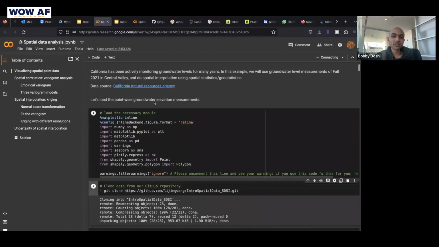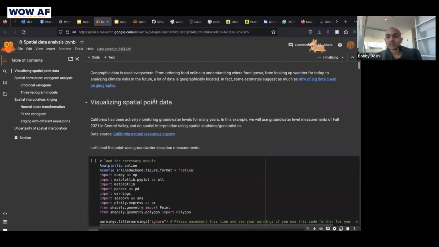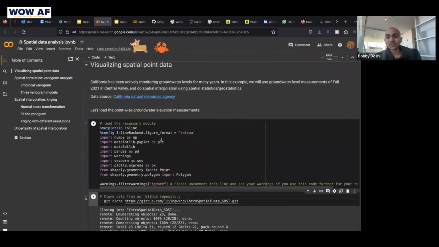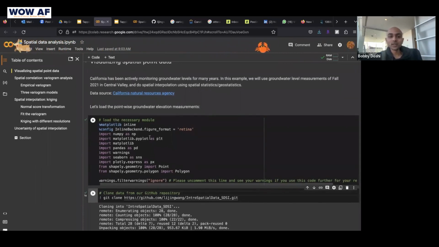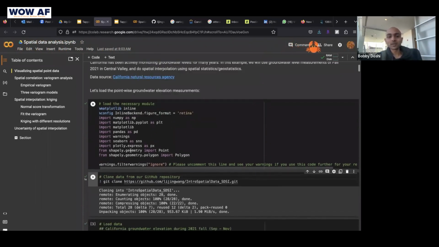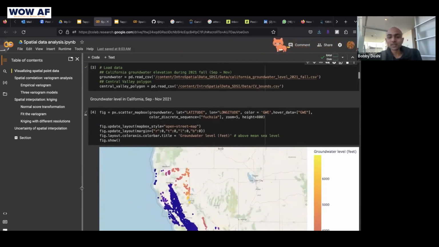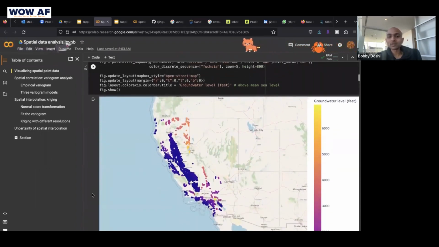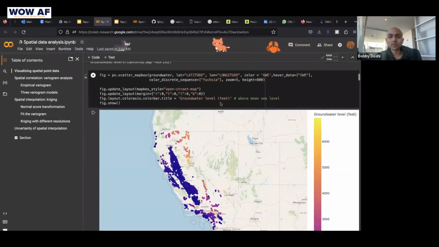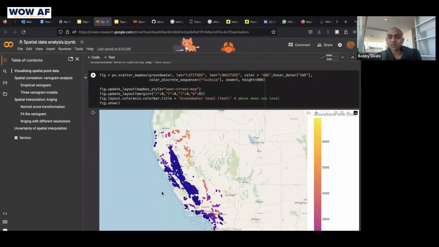So this is a simple visualization that has been created using Stanford's resources and the California Natural Resources Agency's data that they collect about water. This talk is not going into the depths of the technical part of it. In simple terms, I've used Python, data from the US government and maps to visualize the groundwater level for California. Here I've plotted fall, I think 2021, September to November data for the California groundwater level. And it highlights the water levels.